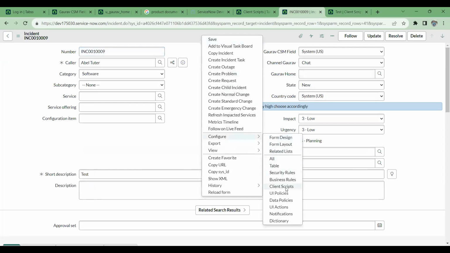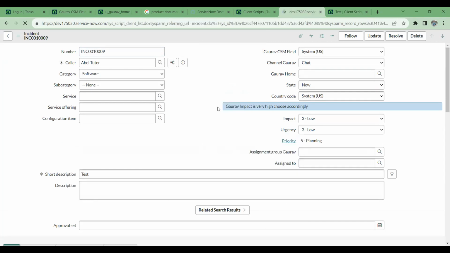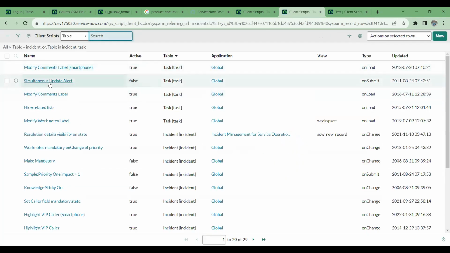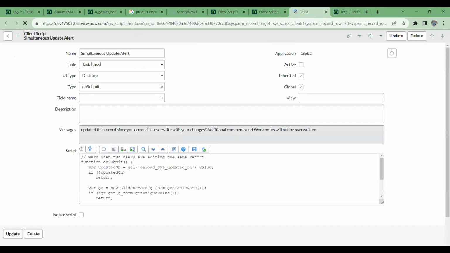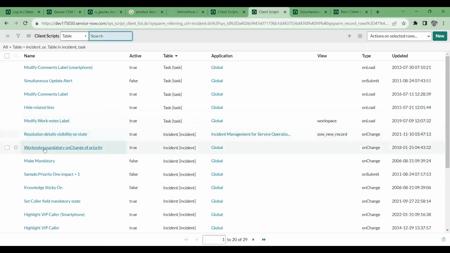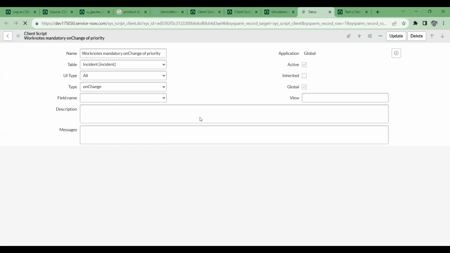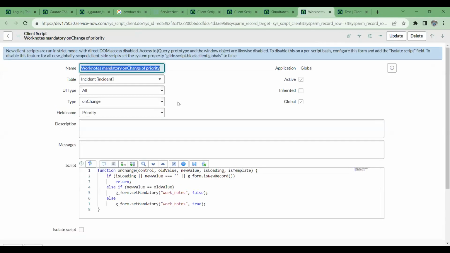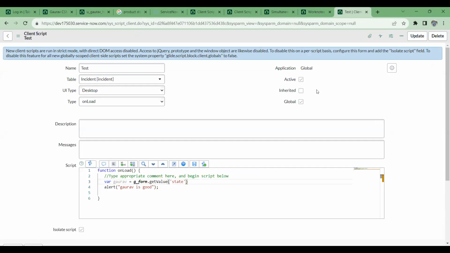I'll show you that. Let's say work notes, so that I'll show you better. Let's say state is, I'll show you that too. I'll make those changes also.